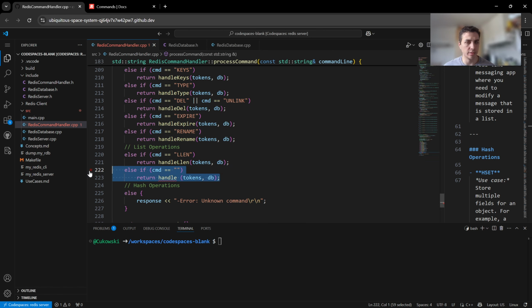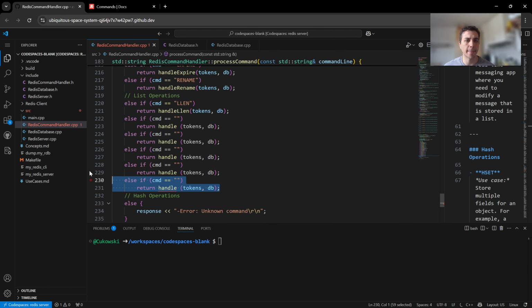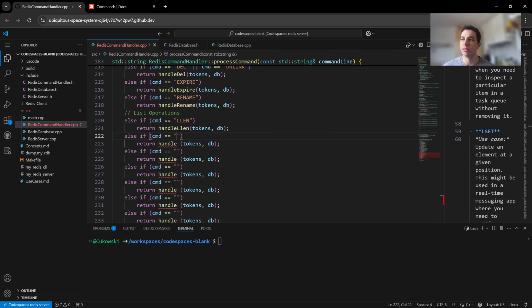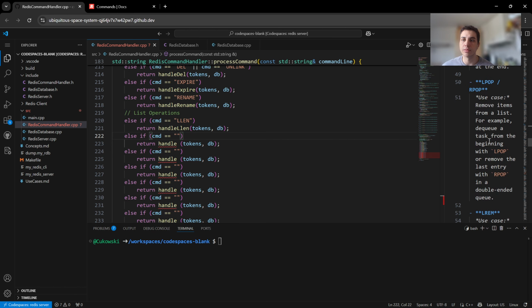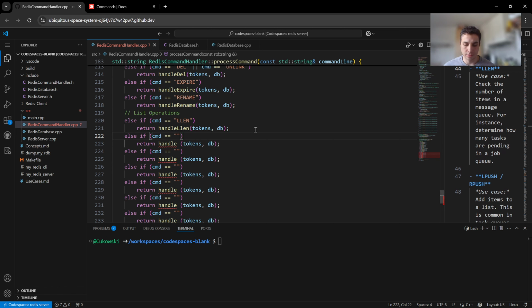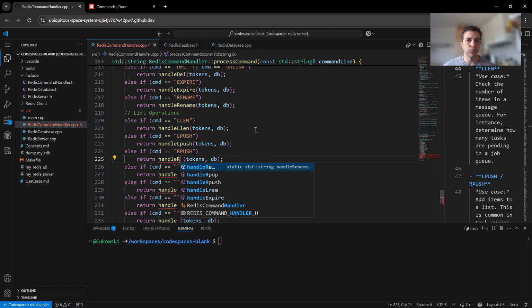Again, I will copy this 6 times. Okay, so we need to handle list length. What is the order? LPUSH. In that case, we will say handleLPUSH. Then we have RPUSH. We will say handlePUSH.